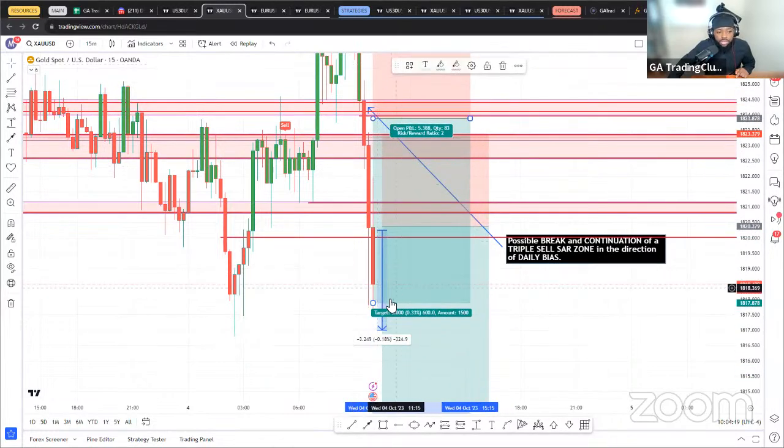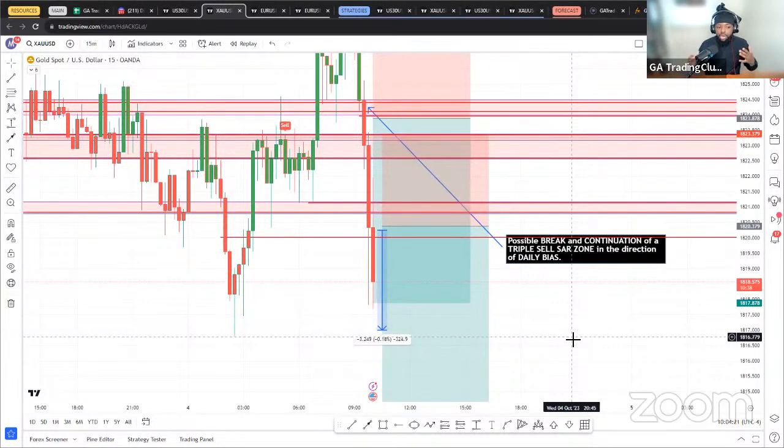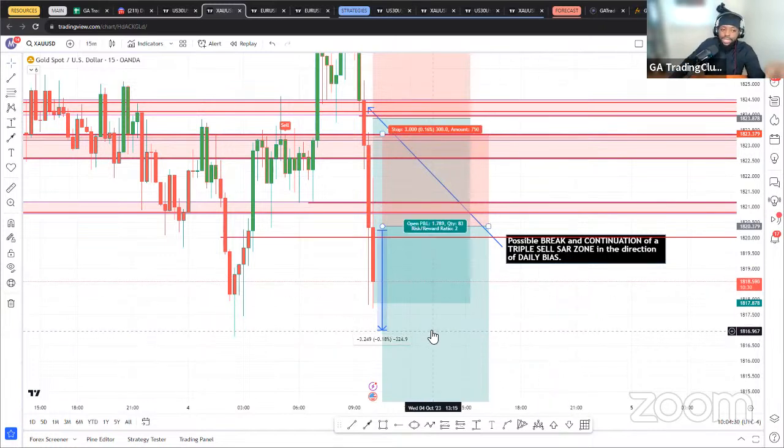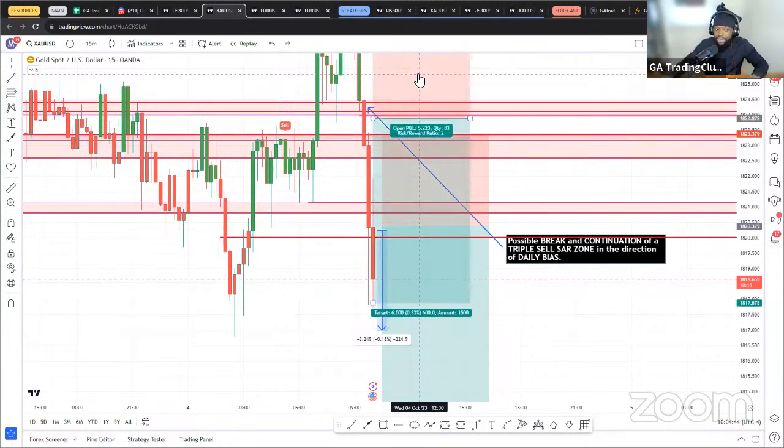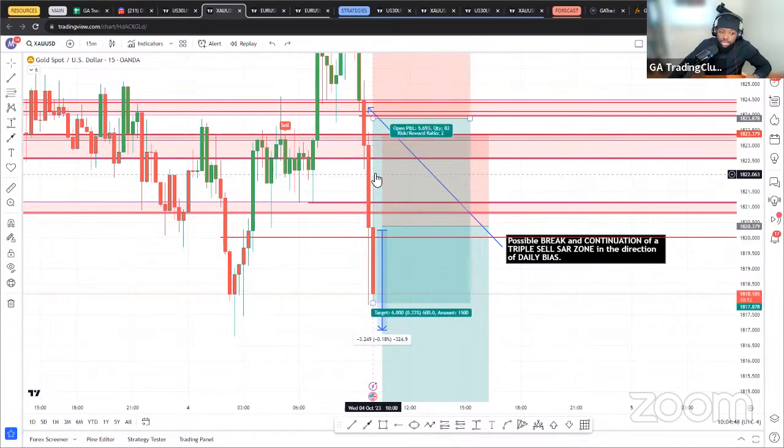If gold gets to this zone, which is where you would have entered this trade, because I told you guys you don't have to wait for me to enter. If gold gets to this zone, 1817, that's where if I entered the trade, I would have my stop loss at break even. So if gold gets here, guess what I'll do? I'll go ahead and delete this trade because I'm done with it, because the trade has already gone without me. It's achieved a 1:1. But until it does that, this waiting game is still valid for me.